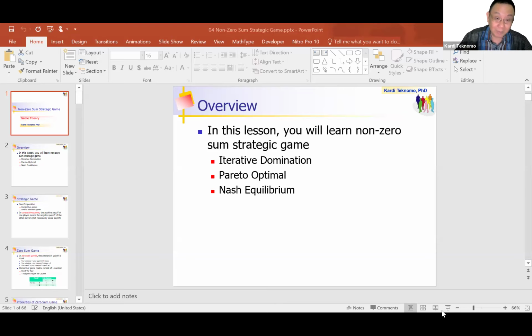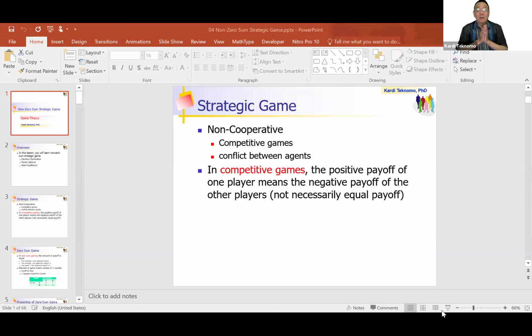Okay, so I checked this in the AI. I also give you the link to the AI so that you can see the explanation. The AI's explanation is a little bit more complicated than this slide, more mathematical. Remember, the one that we are discussing is called a strategic game. So this is non-cooperative. Maybe next week we'll discuss cooperative games.